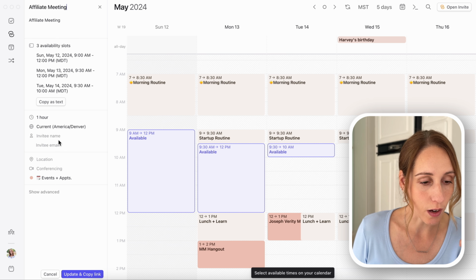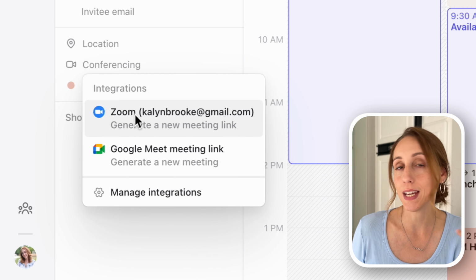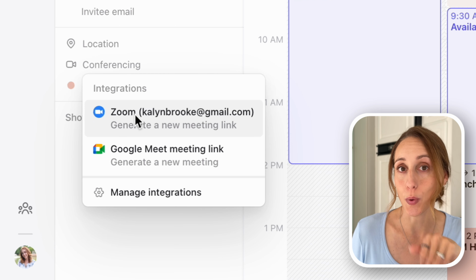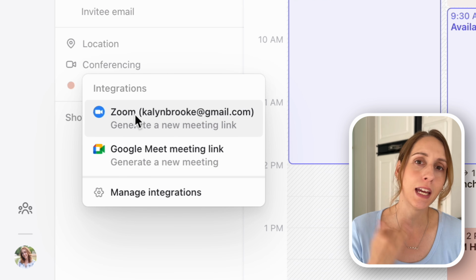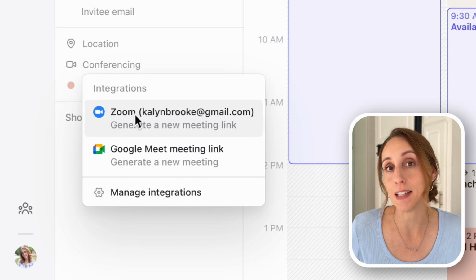So I love, love, love that option, the fact that it's integrated into Morgen and we don't have to use a separate app for it. I almost forgot, it also integrates with Zoom. So you can also click the conferencing thing, you can connect it to Zoom, or you can connect it to Google Meet, whichever meeting integration you wanted to add there. So when it comes to the meeting time, you can just click that link and go straight into the meeting. You don't have to go to your email and find the link that's buried in there.